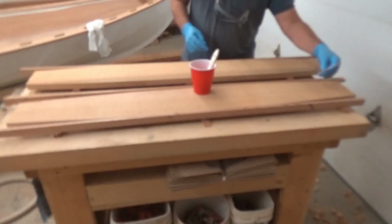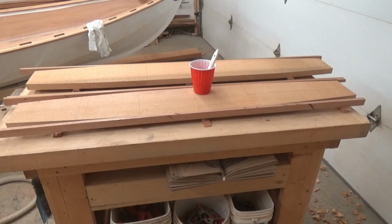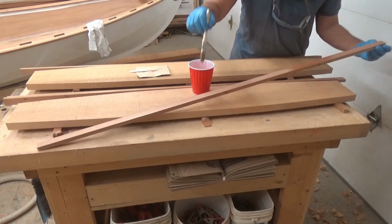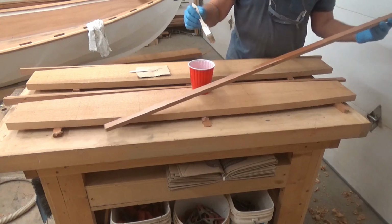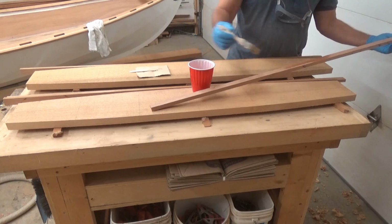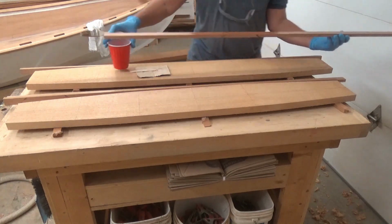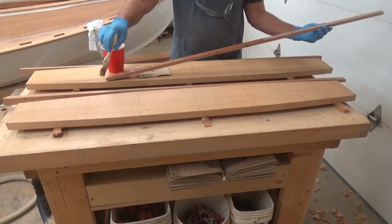It's 90 degrees out here today. It's going to be a scorcher, but I think I can do this fast enough. I'm going to coat all the surfaces now with mahogany. I'm just going to brush on one coat of unthickened. On the cedar, I'm going to go with 2, sort of follow back and do a second coat, because that cedar can really suck it up. And then we'll thicken it up and add some more.